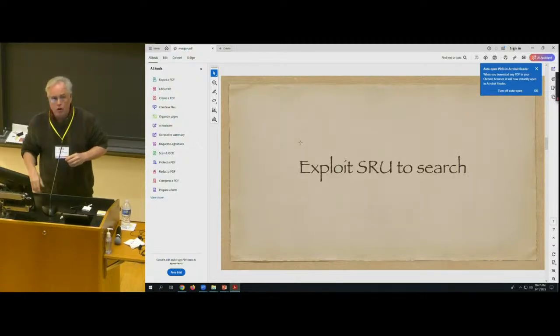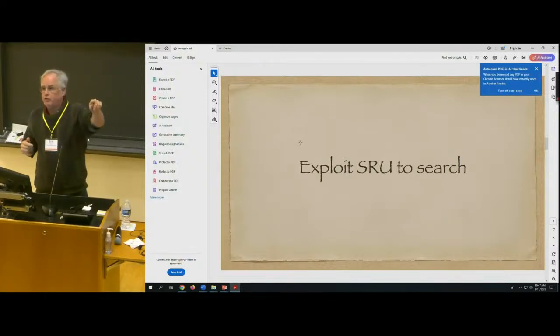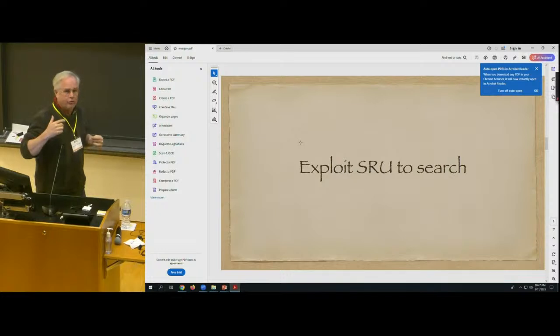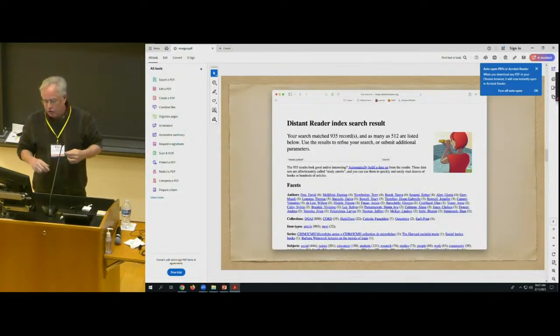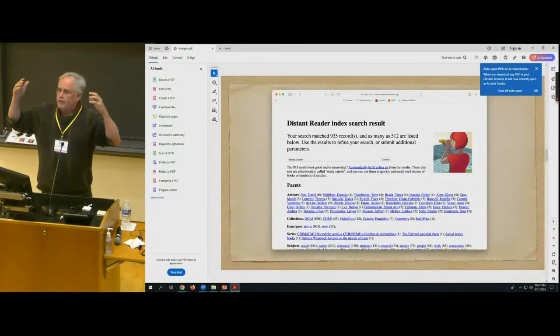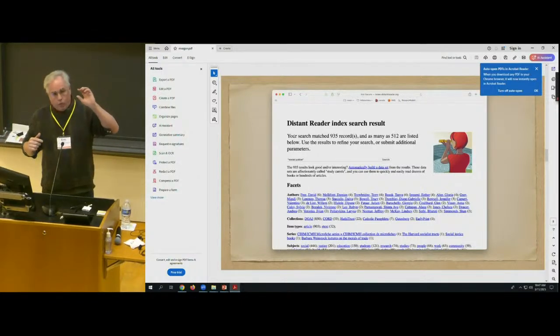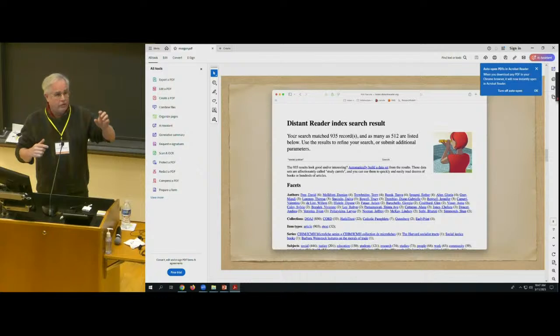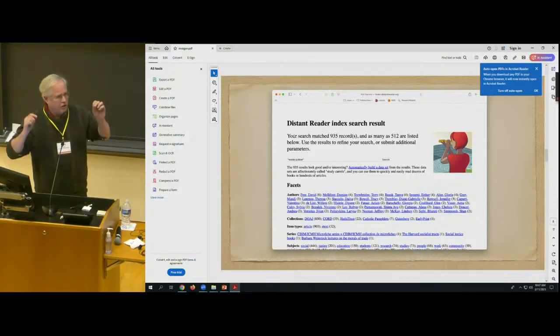What's really cool about Koha is that it supports a protocol called SRU. All you have to do is turn it on. And what you can do then is send a very specifically shaped URL to Koha, and it sends you back the results as XML, and you can create a thin client that displays search results. This is just the tiniest of screen results, and I got the faceted search going on, and I can see the items on the things. And what's really fun, because all my things are open access, is that I can click on items and I get the item. No authentication, no access control, just get the item.